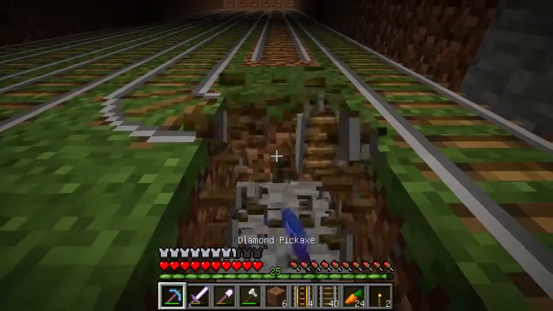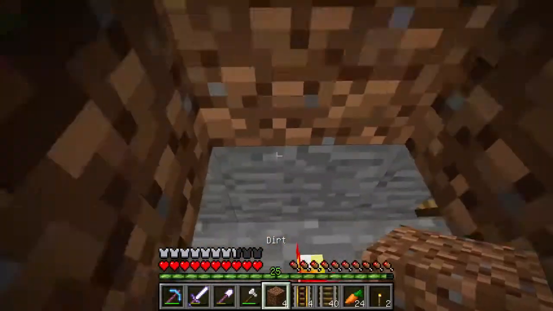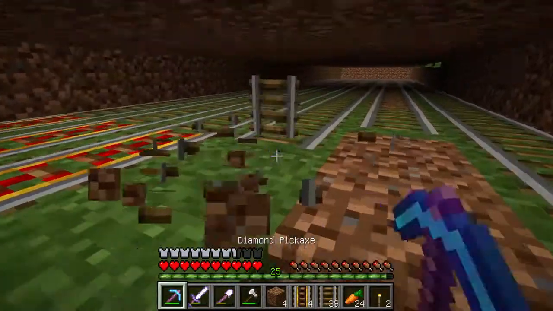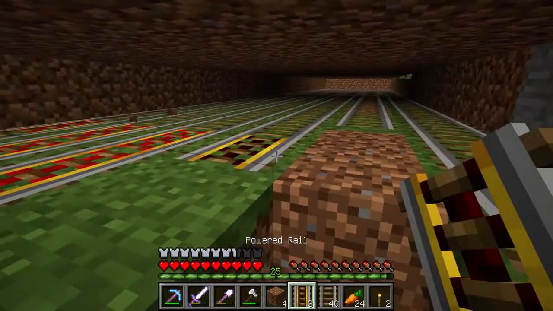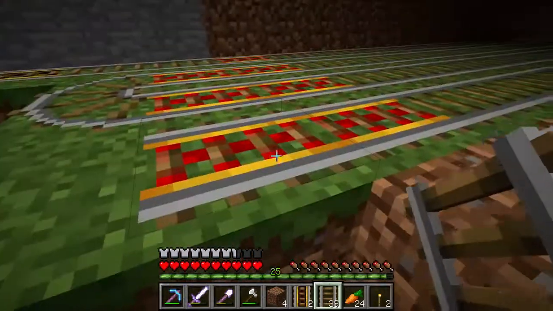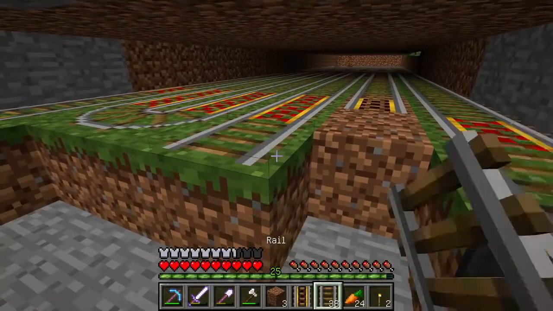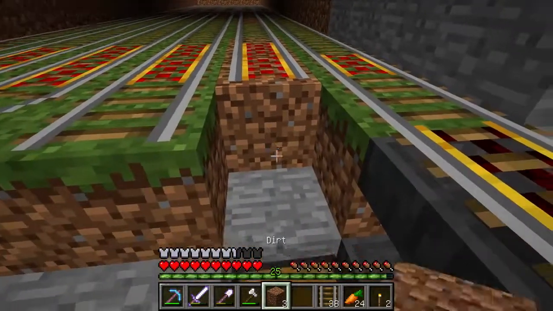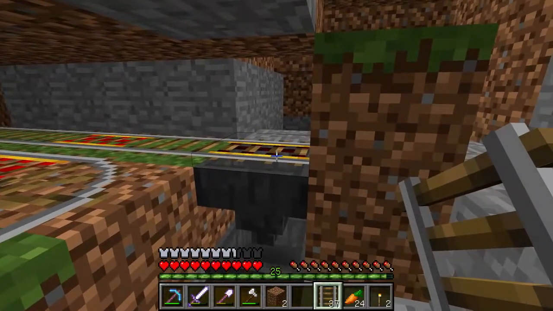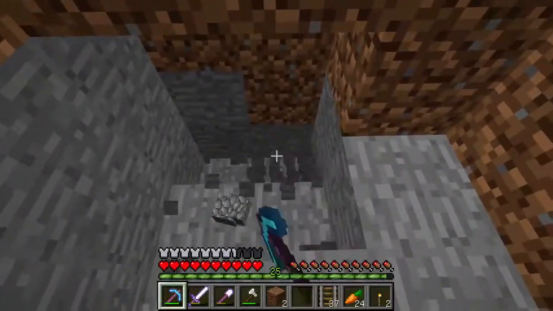Darn it. Okay, this is a little tricky here. That should be okay. You're gonna be gold. You're gonna be gold. Perfect, that worked out. Okay, so I got the hoppers here. I have this as a gold powered rail, and we need to make a little more room here.